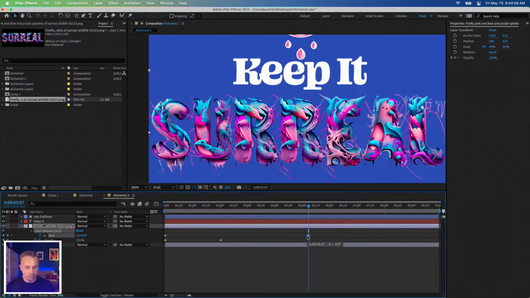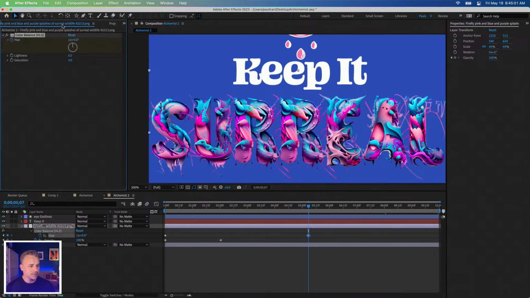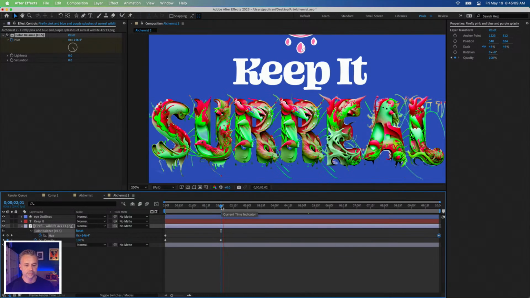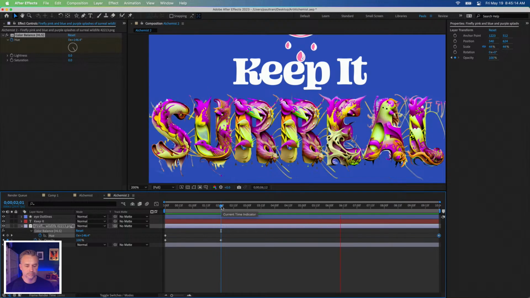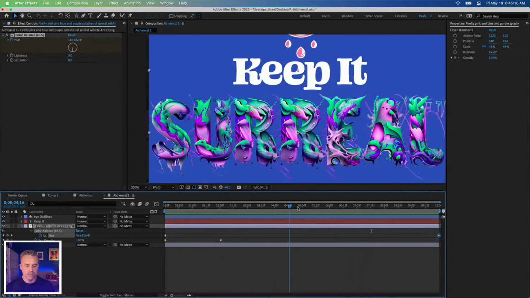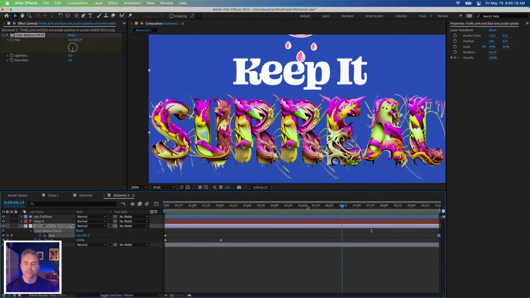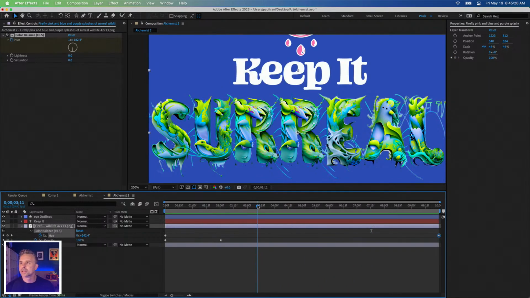I'm thinking I could rotate through twice. Two times. Now this will go much faster. So that looks a little better. It looks like it has some movement. That's all I'm doing, just keeping it simple.